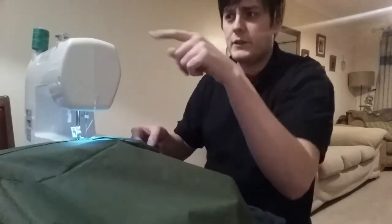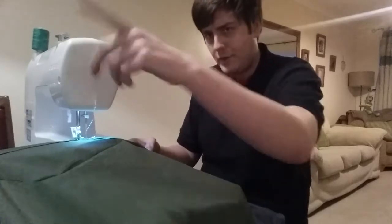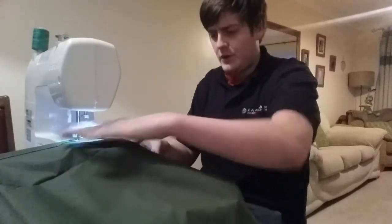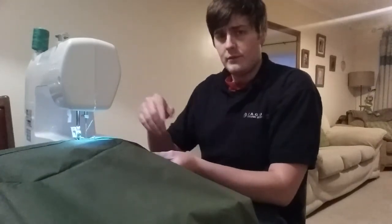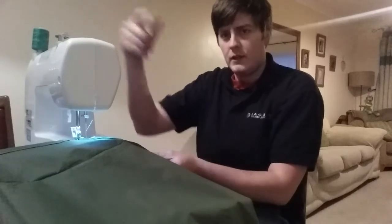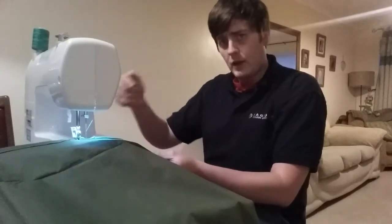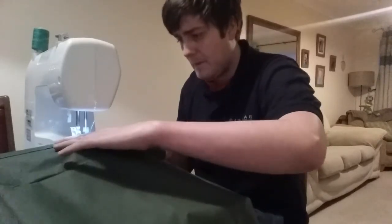Something I forgot to do at the beginning was a back stitch, so I'll probably just do a few over that. On this machine, and I'm pretty sure on all machines, there's a button which will reverse the stitch. So I should have done it, but I didn't. But at the beginning and end of every stitch, you should do just a quick back and forward just to finish it off, make sure it's nice and strong and not going to come undone.